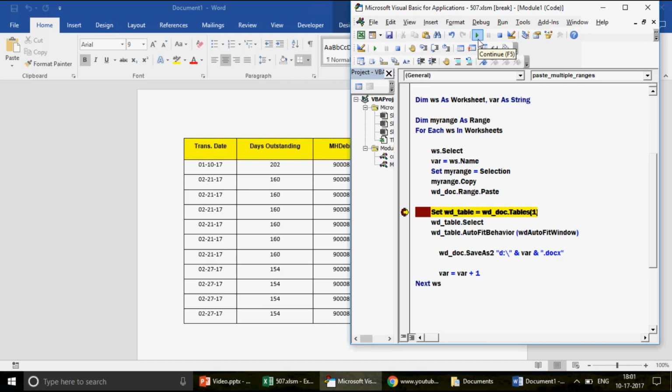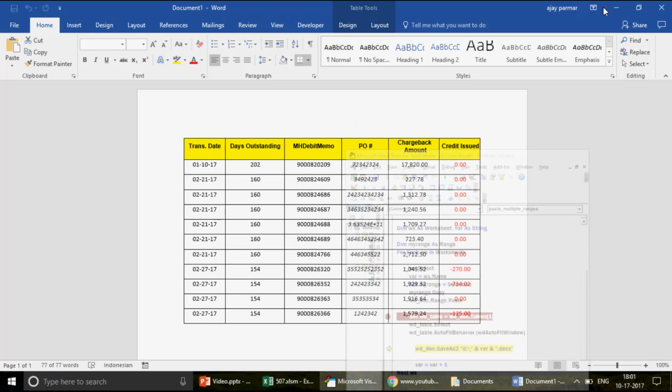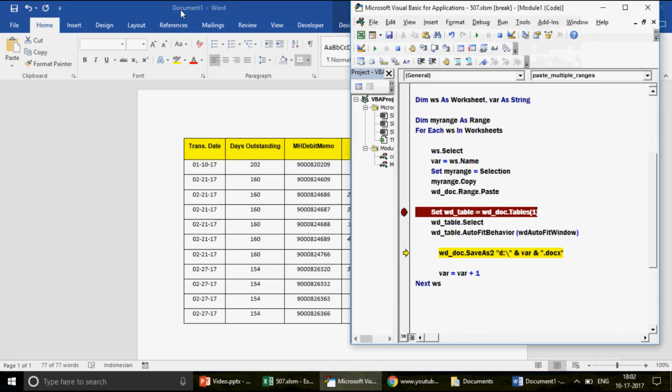So we will have the document, we will have the data pasted, and I quickly press F8 and it is selected. Now you can see this plus sign coming and it's going to auto fit it, right? It is, I think, done. You can see that it is done. Now this is the new document which we have opened, so I'm just going to save it in D drive with the name of my sheet. The sheet name is A, so this should save as a.doc. You can see here, guys, wonderful.